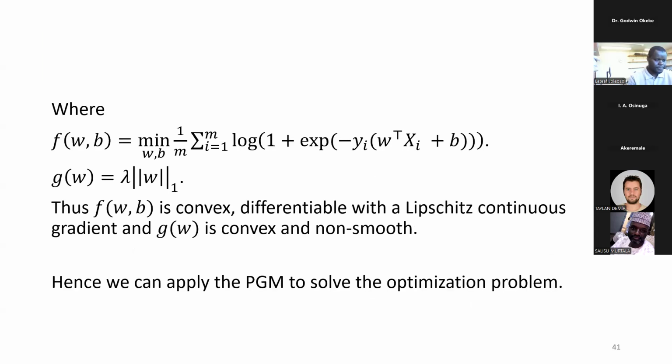So what I'm trying to do here is break down how I used this for one of the experiments in my paper. Here I set my F to be the smooth part and G to be the non-smooth part, which aligns with what I have in the proximal gradient algorithm.